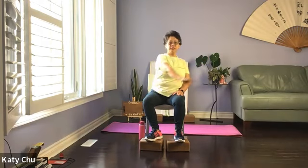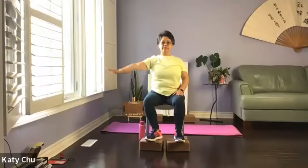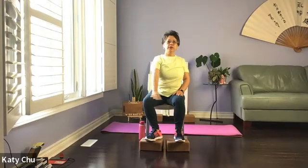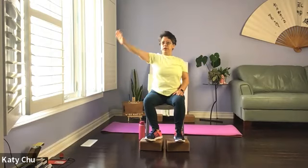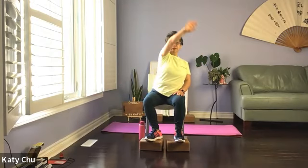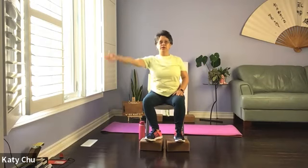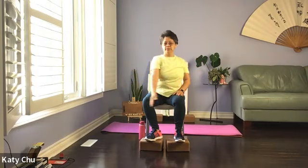Know your range of motion. So we're going to do 10 times one way. I'm doing a clockwise direction. And then 10 times reverse. So nice and slow with control. Smaller circles are fine. So you decide.